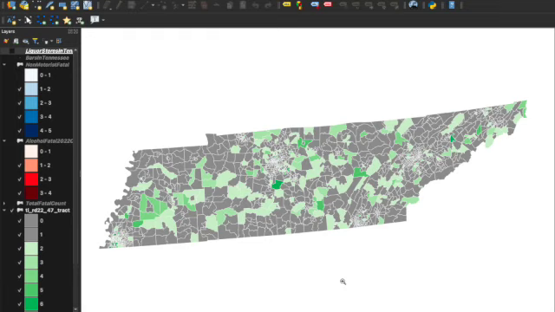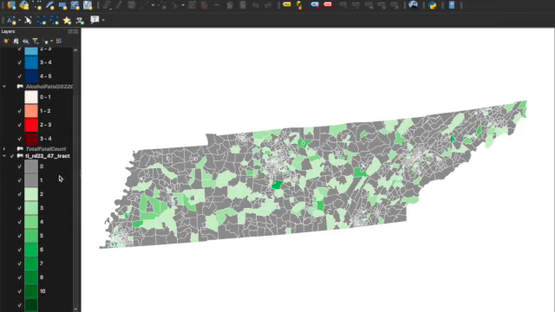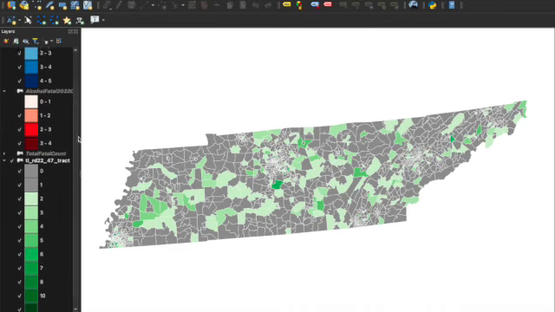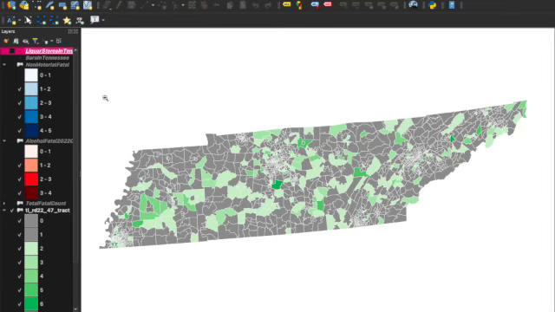I decided to build off of my first project, which was analyzing fatal car accidents that occurred in 2022 in Tennessee. This is my finished map, and this is the legend, so you can see how many fatal accidents there are per census tract. I also did how many of those had alcohol involved, and you can see some in there, and how many were pedestrian related, and you can see a lot right here and a lot right here.